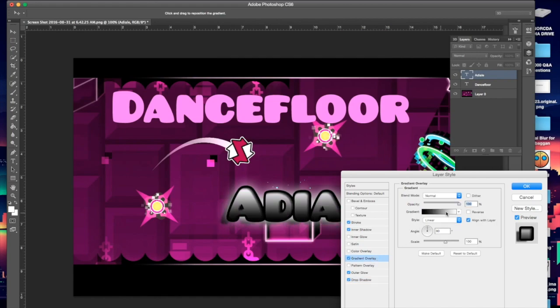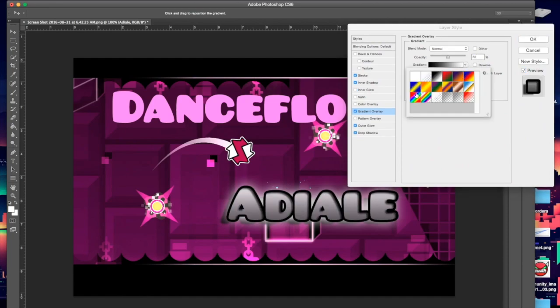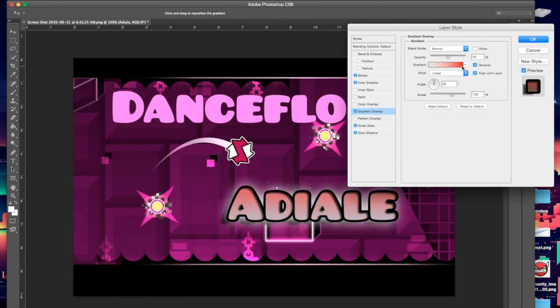A gradient, which I sometimes use at a lower opacity, because I don't like the whole overlay thing. So you can do a rainbow gradient, or stripes, or red, or anything. I've been using these a lot recently. Before I thought they would look kind of ugly, but if you put the opacity right and change a bit of these things here, they do tend to look pretty good, and that looks actually very nice.